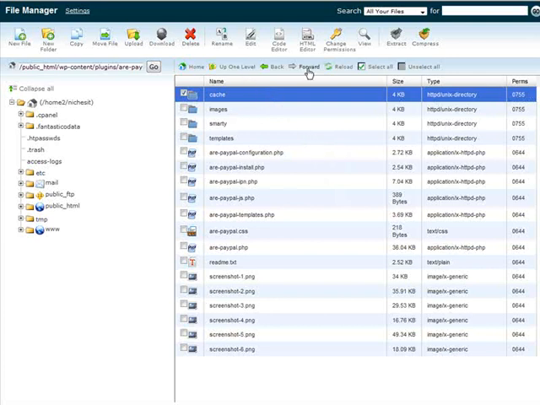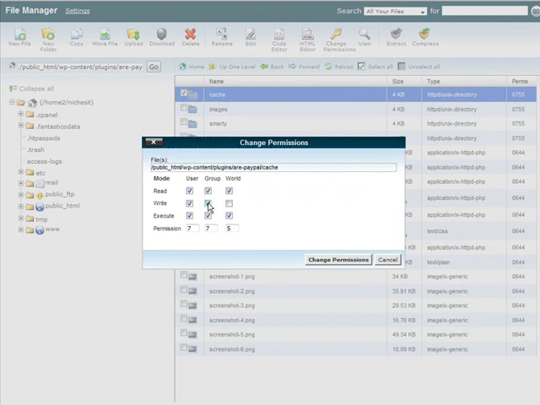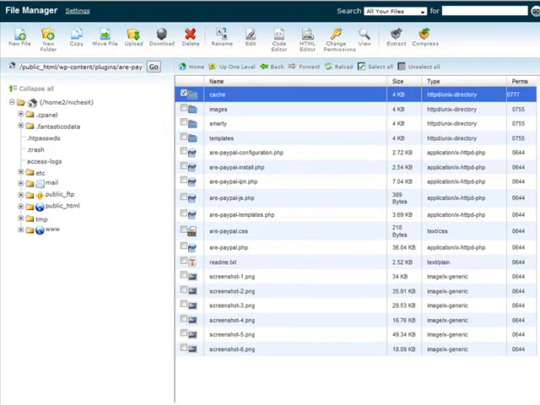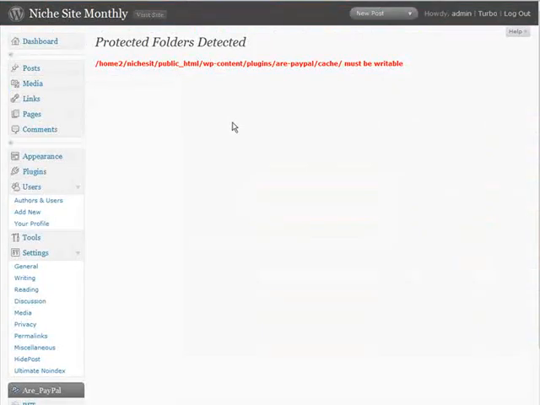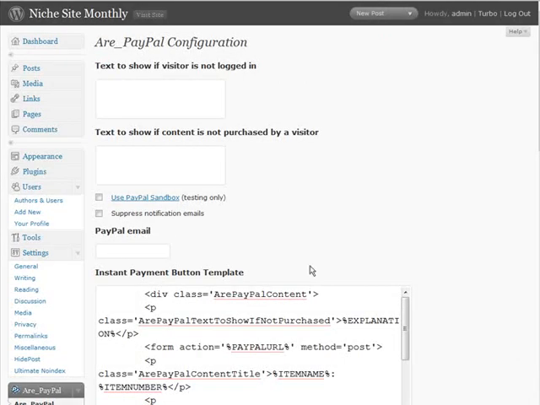So we want to change permissions and make this 777. For some reason that didn't happen correctly. Now let's go back. Okay, there we go. Now we're all set to go.